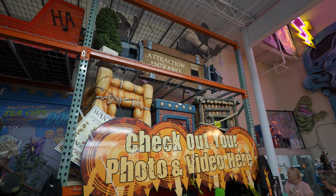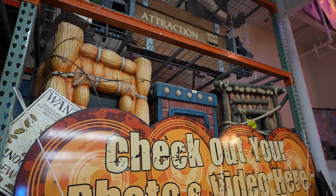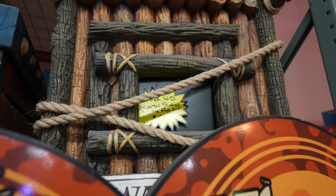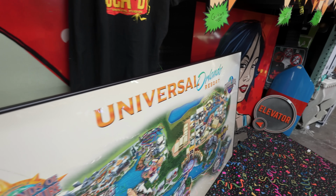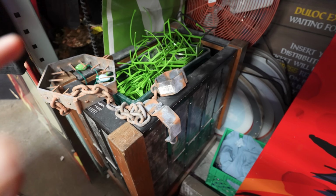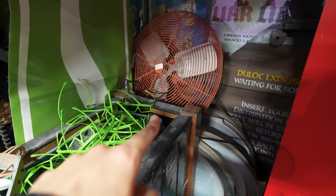Right over here, up above me, this is where the 3 little pigs were held in the pre-show of the Shrek ride. They had the brick one, they had the straw one, they had the stone one, and the characters' faces would project on the little opening. There's a lot of torture devices. Remember, you were in Duloc's torture chamber. Now what you gotta do is get back over here, and you can see the old 3D glasses dump tray for Shrek 4D, including all the 3D glasses there, and even some torture props from Shrek 4D. This is $225. And I think this is a fan from the Rip Ride Rocket queue. You could also buy that if you wanted.